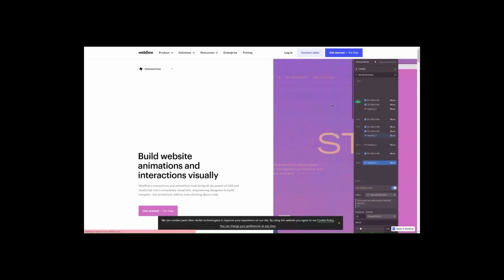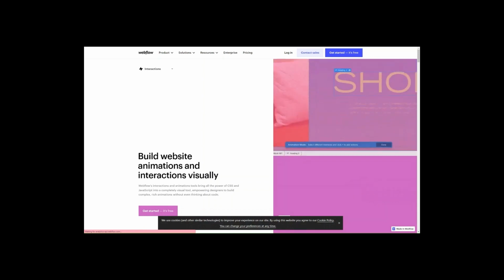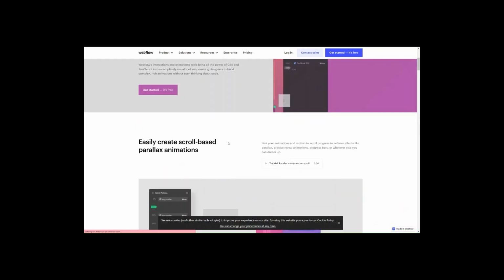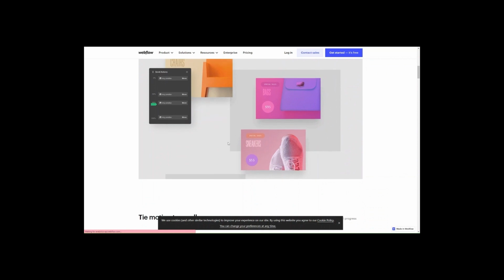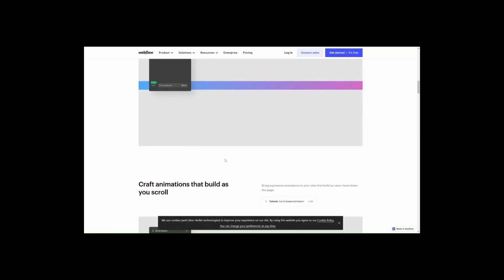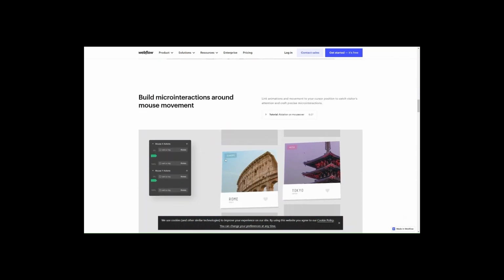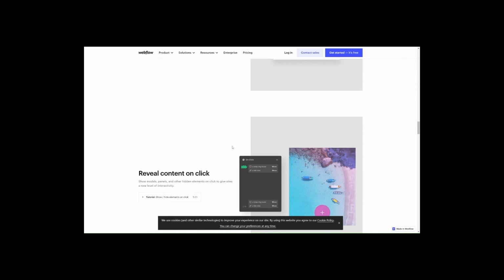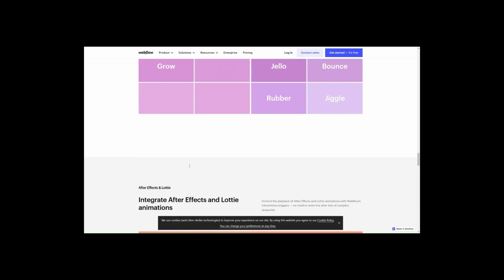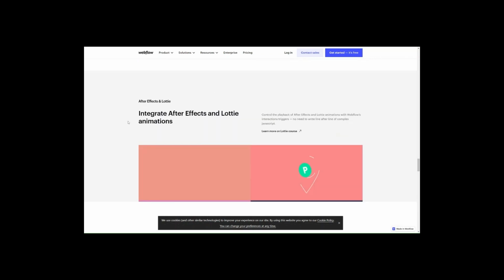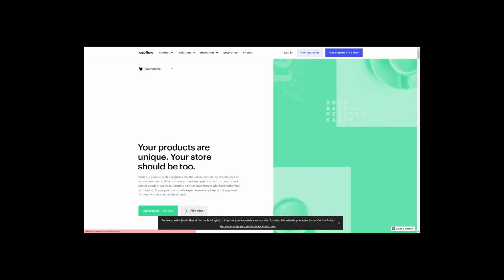Webflow also offers interactions. They have an interactions feature and it allows you to create animations and interactions on your website without any coding. With interactions, you can create custom hover effects, scrolling animations, and a lot more. And you can essentially use all this to make your site more engaging, more fun for users to use as well. And for every single feature of Webflow, they do have lots of tutorials as well, where they show you how to create different kinds of animation, entrance effects, emphasis effects, things like that as well. So it's a really good animation tool to use.